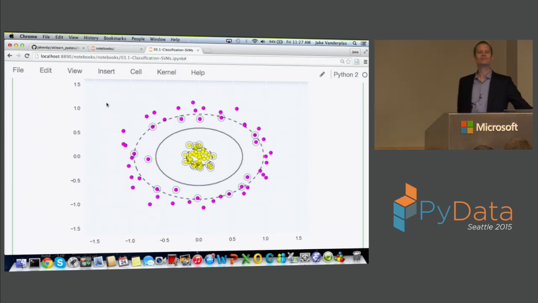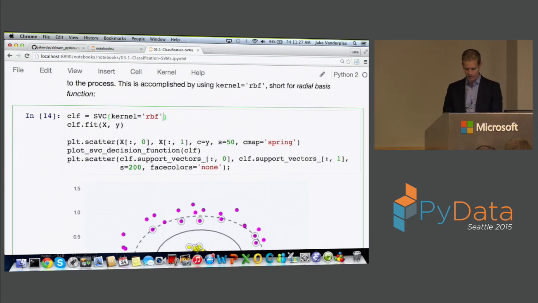Yeah, Ro? If there are overlaps of the data points, you can't get probabilistic classification. Is there a way to get a probabilistic one? Yeah, that's a good question. He asked if there are overlaps in the clumps of data, is there a way to get a probabilistic classification? And there is in support vector machines.